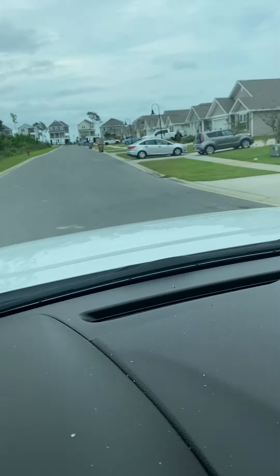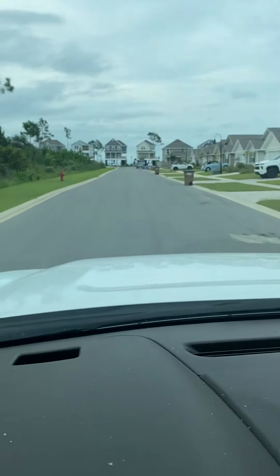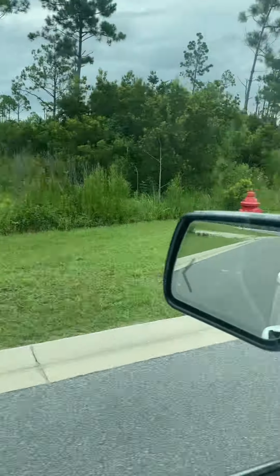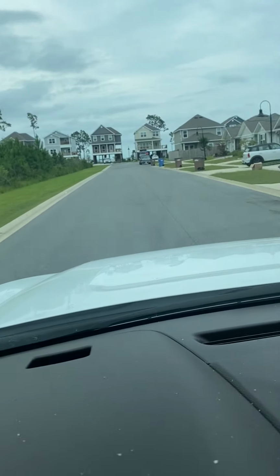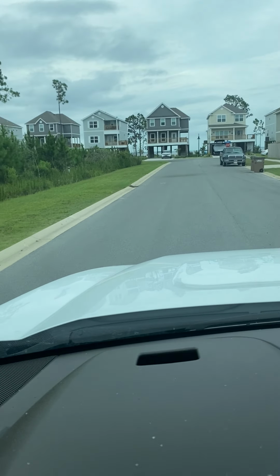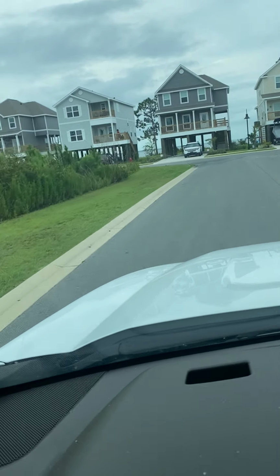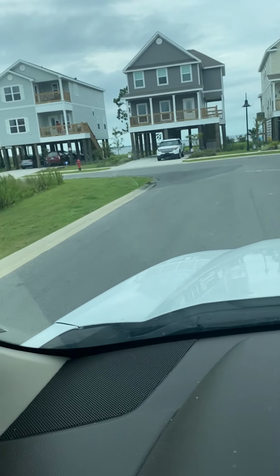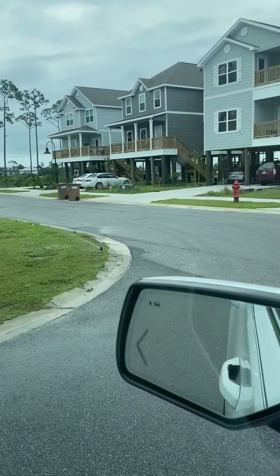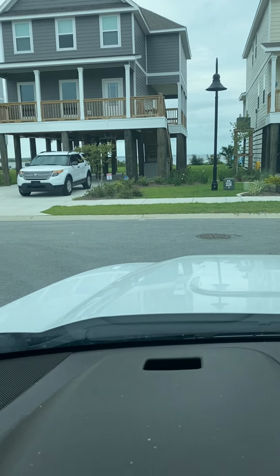Here we have 12 waterfront houses that are on stilts, but on each end of the, this is conservation area all over here. On each end of the stilt houses, there are pathways through conservation areas to where you can get down to the water to drop paddle boards. That's one area down there you can drop paddle boards. You can see the water in between the houses.